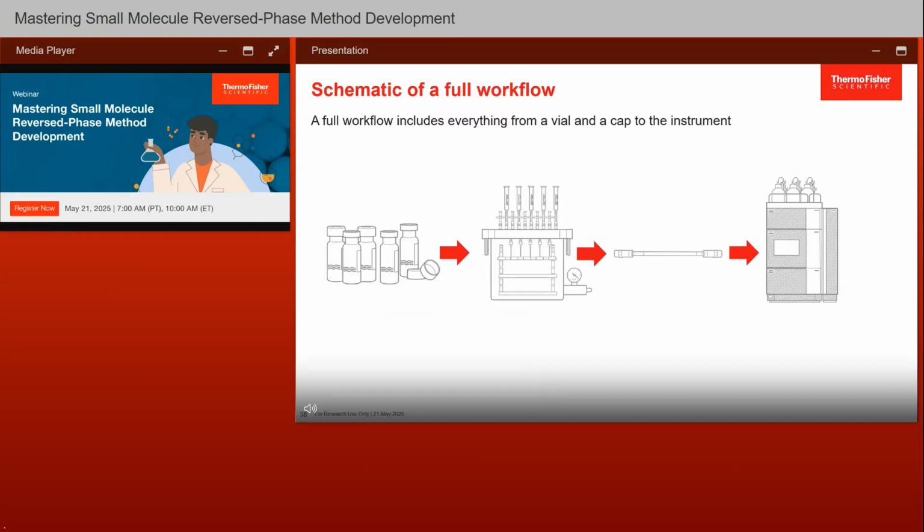When developing a new method, it's important to explore the full workflow to maximize the efficiency of your result. Things like the vials, which hold your sample, and how clean the sample is that you're using during your analysis, are key factors that control the quality and the reusability of your result.